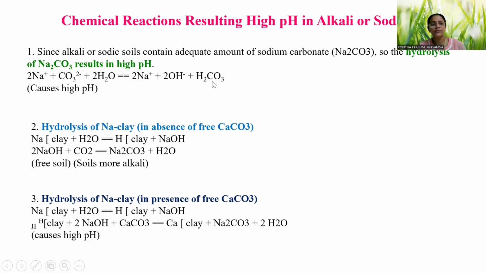and carbonic acid, and also the hydrolysis of clay in the absence of free calcium carbonate. So hydrolysis of clay takes place. In the sodic soil, sodium clay combines with water and forms H clay. The sodium hydroxide, in the presence of carbon dioxide, forms sodium carbonate, which results in higher pH, making the pH more than 7.5.